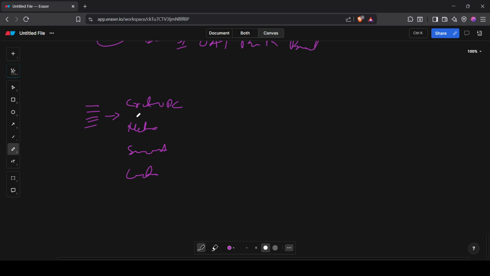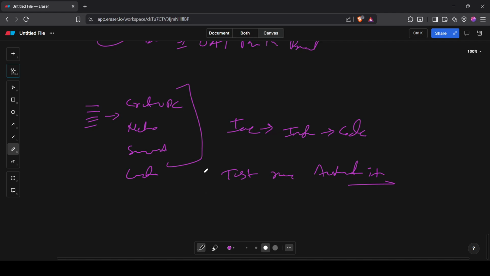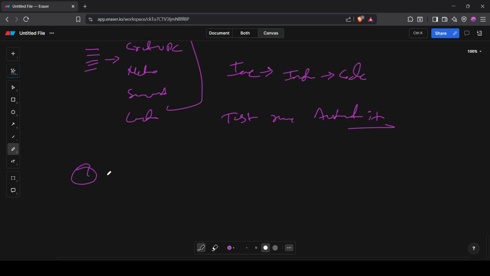And the beauty is that it's repeatable, and as I mentioned, you can do the same thing in all the different environments. So you write once and use it in multiple places. So what IAC does is turn your infrastructure into code, which means you can treat it just like your app code: test it, review it, and automate it, and that's it.